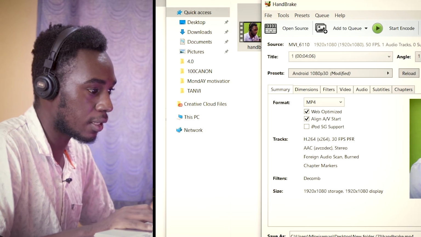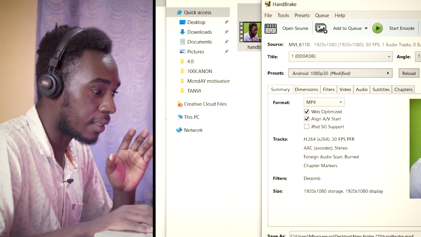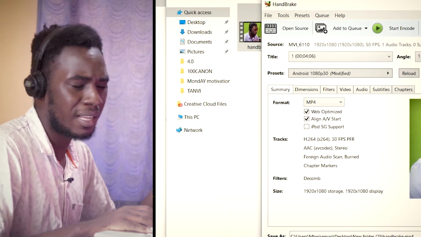If you look at the preset that we used, Android 1080p, and then we optimized it for the web. Keep in mind that on the web, I don't want to go into details of this, even when you're uploading pictures, they allow a maximum of 72 dots per inch. But let's not go into that. If you optimize it for web, it's going to be much smaller. Now imagine if you had a file which is like 100 MBs, it can be reduced to 10 MBs.